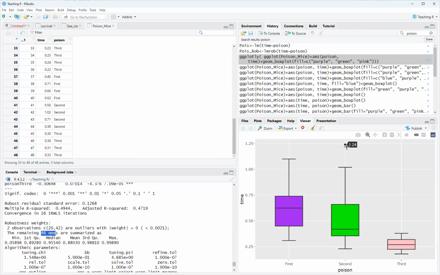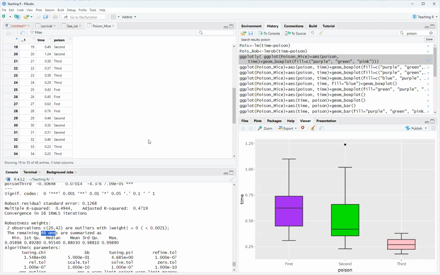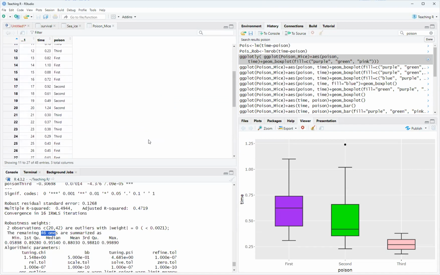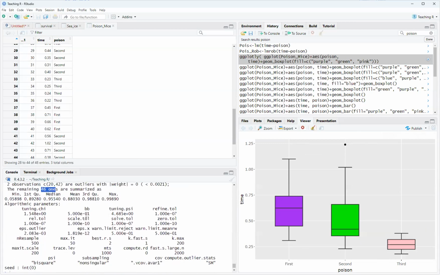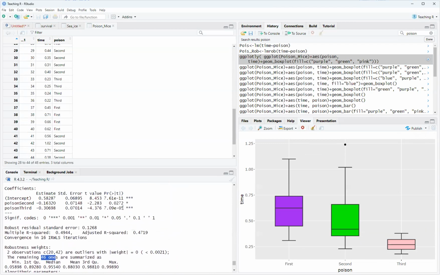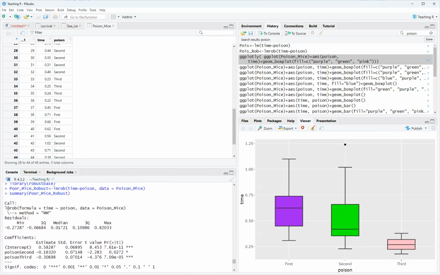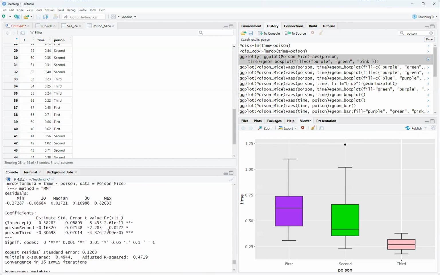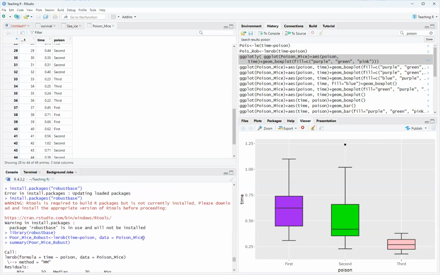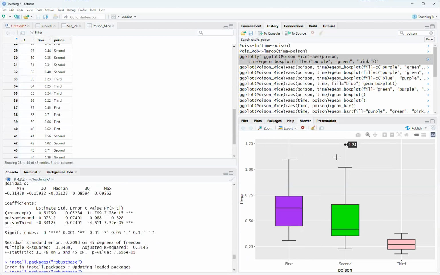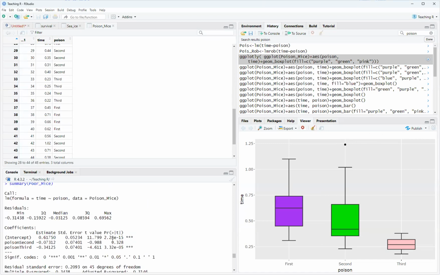Obviously, one is here and there'll be another somewhere else. So this is very, very important because now the results change from robust regression. So here you see in robust regression, right, we have a significance between second and first, because without this outlier up here, it's just down here, which is making it statistically significant, right? Before with the LM, this one outlier was driving it up. So that's why this was not significant.